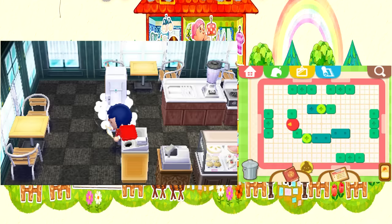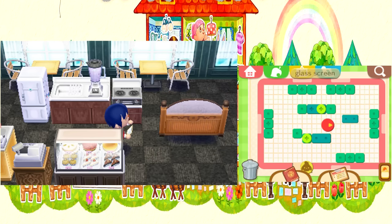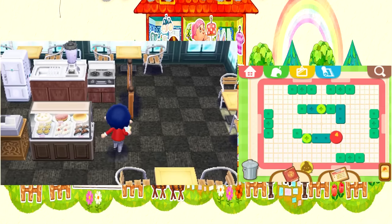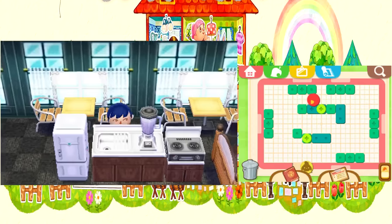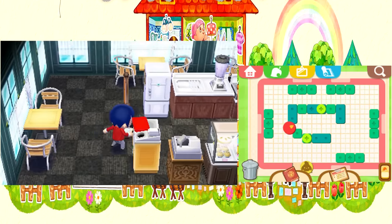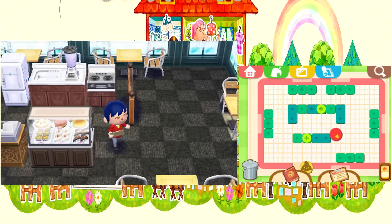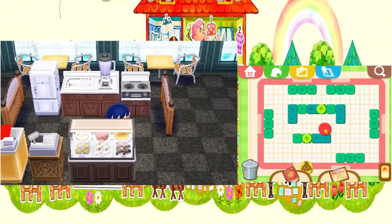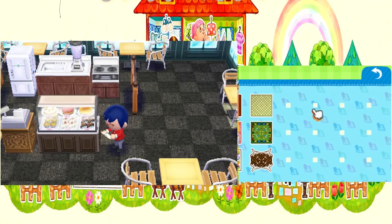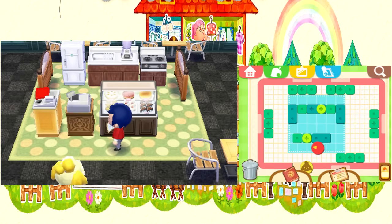I'm going to move it a little bit closer. We're going to pick up six pieces of furniture and move them slightly. We need more kitchen utensils. We need a fridge — where else are we going to keep our stuff? Don't get the ugly green fridge because fuck that bullshit. That's a retro fridge, Kish. I don't have time for the green fridge — it means it doesn't work. I need a partition because otherwise people might come in here and be like, I want food. This is exactly the setup of that one sushi place near me — they have all the kitchen stuff in the middle, then tables, then a buffet.